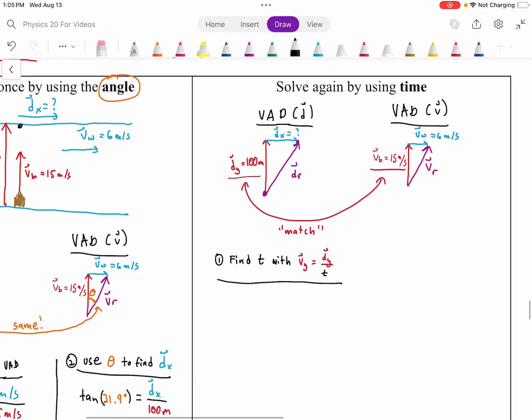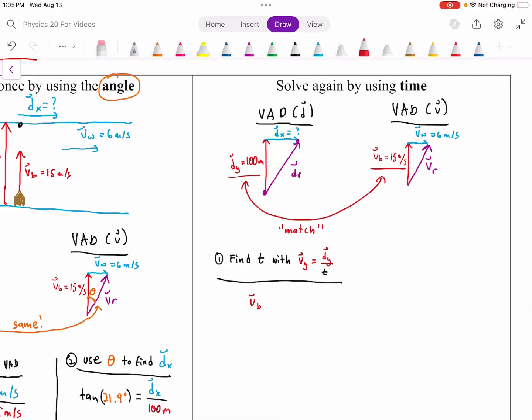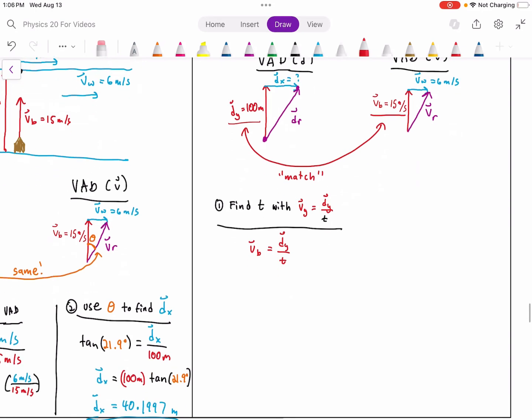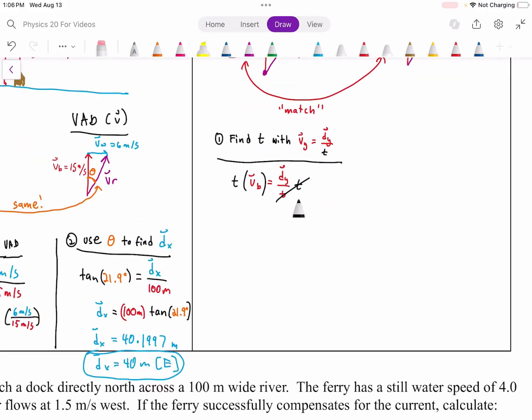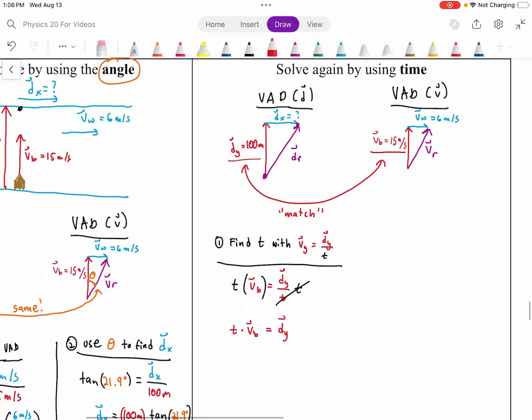Okay, so let's write out our equation here. Our y velocity is the velocity the boat is aiming with, and our y displacement we know is 100. I'm just going to put it in symbolically for now. Okay, we want to solve for time. Right now it's in the denominator. So first things first, let's get it out of the denominator by multiplying both sides by time, and that leaves us with time times the boat's velocity will equal its vertical displacement, right? Again, that makes sense. If it was moving 15 meters per second in the y-axis, well, multiply it by how many seconds it's been to figure out how far it would go, okay?